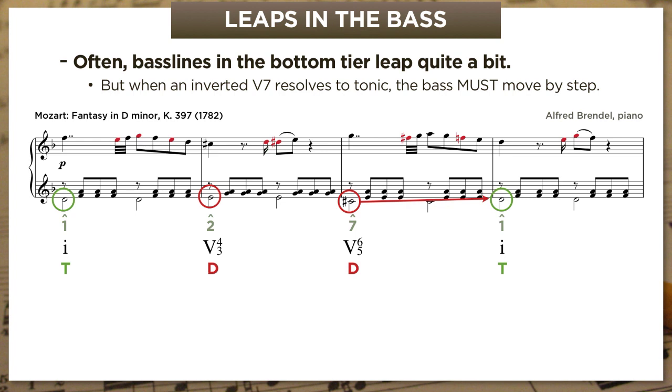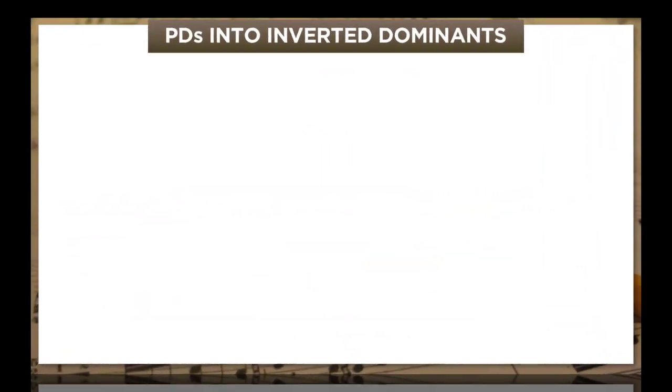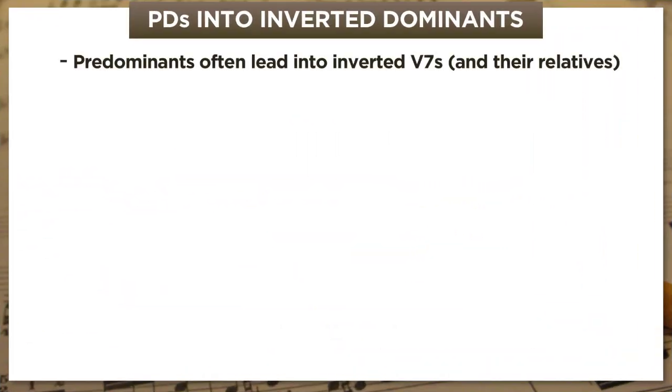So there's 2 more quick things. The first has to do with predominance. All of the inverted 5/7s we've seen so far have been approached either by tonic or from some other 5/7. But of course, you can approach inverted 5/7s through a predominant. And when this happens, the voice leading tends to be pretty smooth, usually most voices moving by step. Composers don't tend to leap wildly from a predominant into any dominant, really.